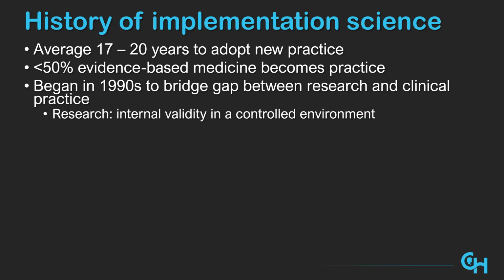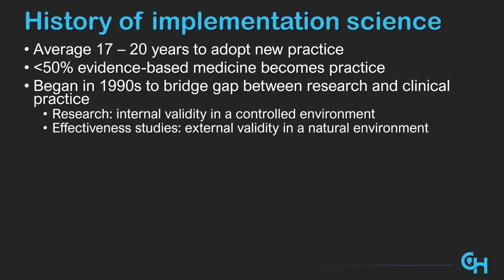When we think about what research is intended to do, it's often hypothesis-driven, and it tests the validity of an idea or a concept in a controlled environment. One step further than that, effectiveness studies test, does that same concept work in a natural environment, in a less controlled environment? So can you take those research results and do they still hold true when they're not being tightly controlled in a research environment.